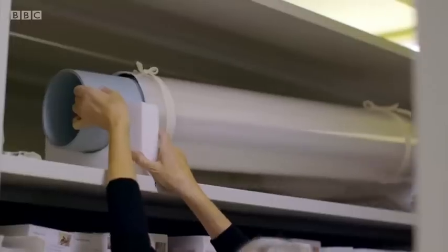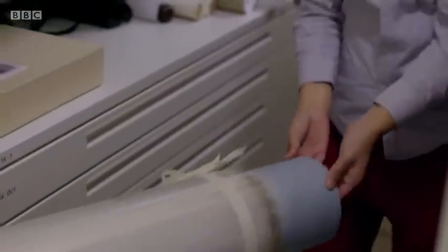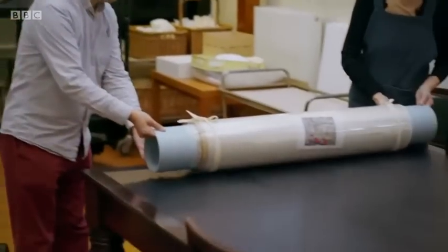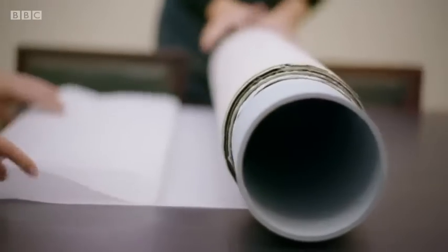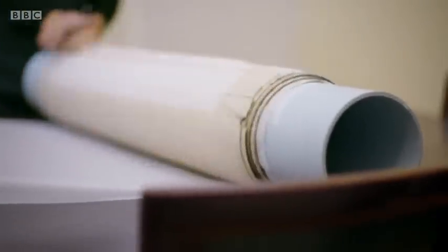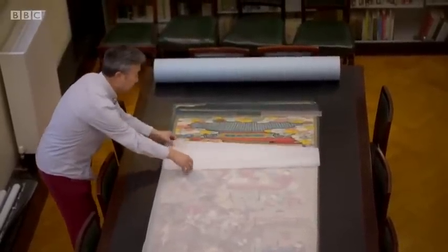One rediscovery a few years ago, made while reordering the stores, is a rare set of 10 Chinese paintings called the 10 Kings of Purgatory. These paintings were always there in our stores, and we discovered them. And they all were rolled together in a very poor condition, really. And we realized that they probably have never been displayed in the museum over the last 150 years or so.